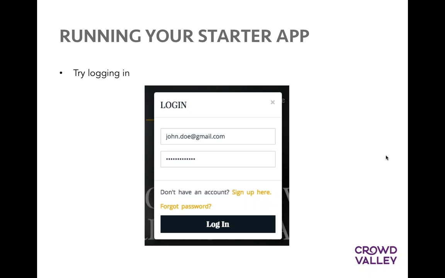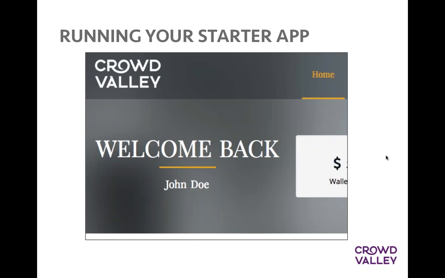So my user was called john.doe@gmail.com, and I had the password password123, I think. So I added that, pressed login, and then it will immediately go to the logged in page, and it should show you your name underneath welcome back. That means that you are running the starter application on your local machine, but you're connected to the development accounts, the sandbox accounts that you set up, and you're now logged in as the user that you created when signing up. You're one user that's currently in your account.